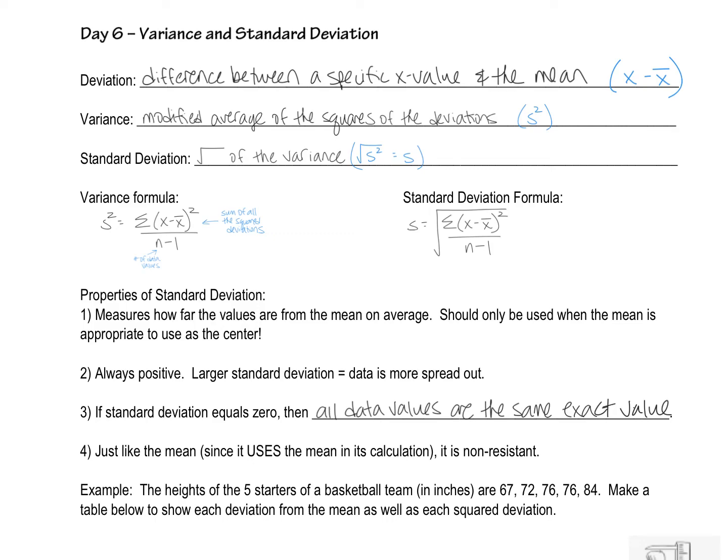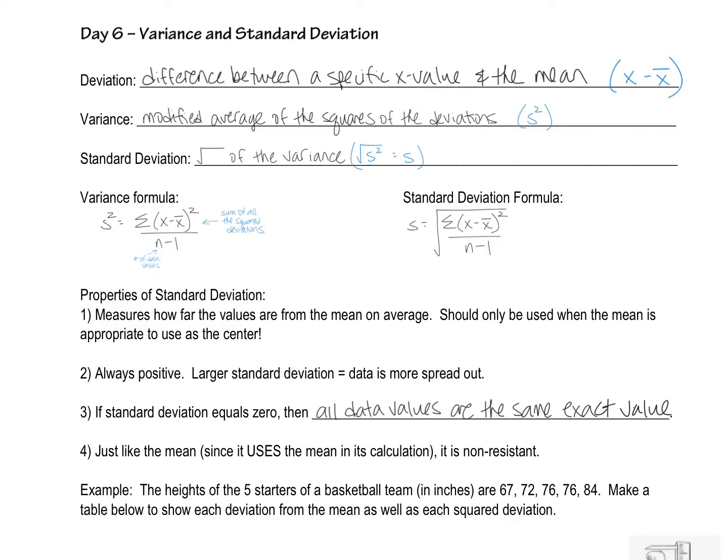We are on variance and standard deviation. This is day 6 of our 8-day long unit over stats, and so we've got 2 videos left after this. But variance and standard deviation, this is measuring spread. It's a type of way to measure how spread out your data is from each other.